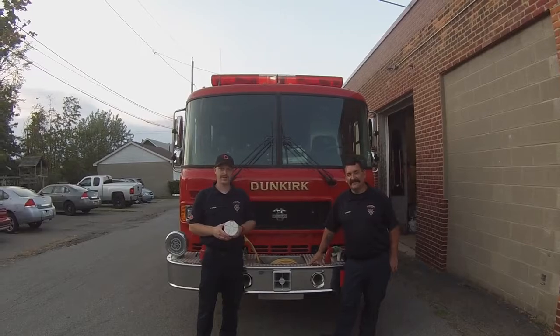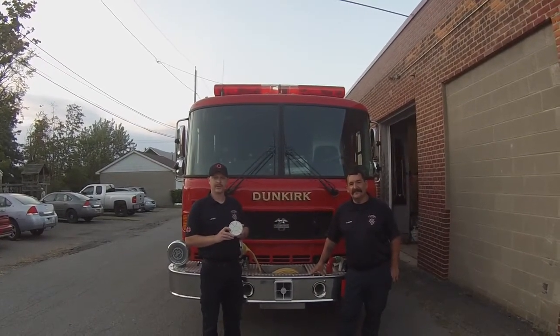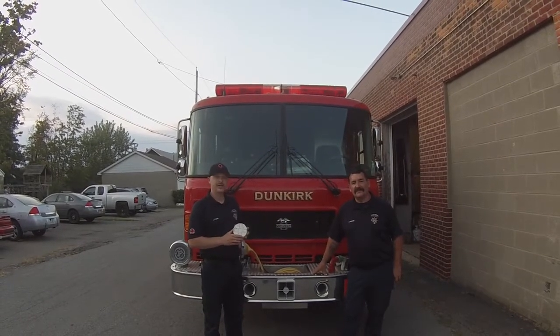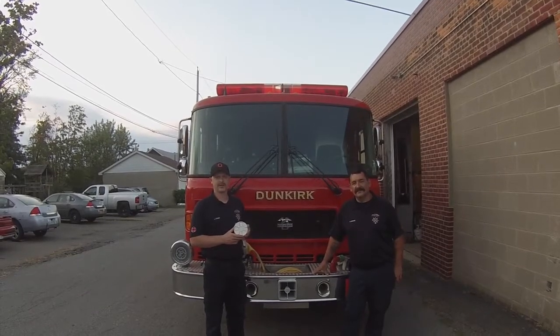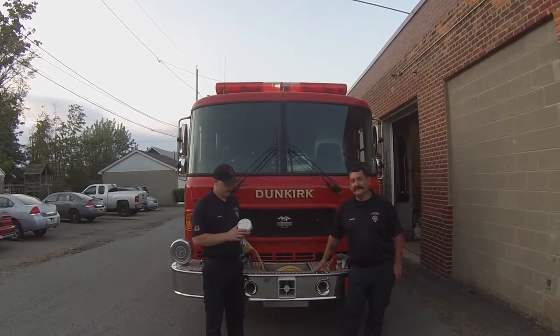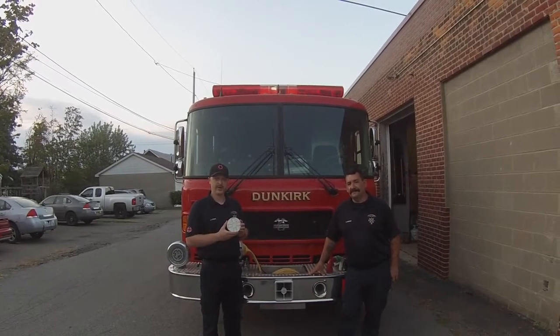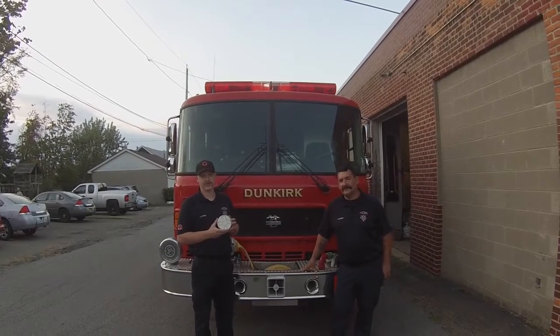So now that we've talked about the importance of smoke detectors, we know that they are very easy to test, and we should test them with our parents once every month. We should be changing our batteries every 6 months or when we change our clocks back for daylight savings time. Generally, we should have one of these in every bedroom in our home and in the common areas, such as our living room, and one on each floor.